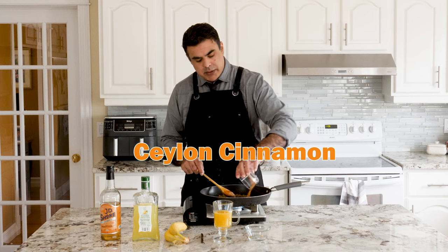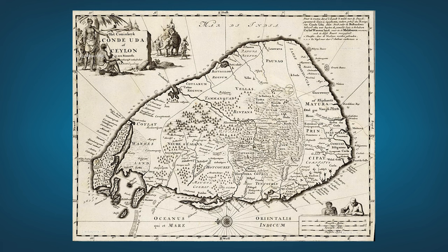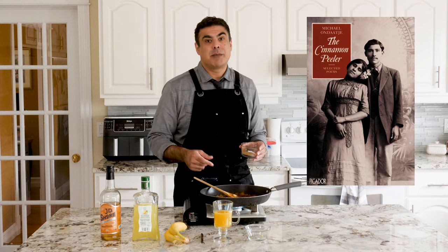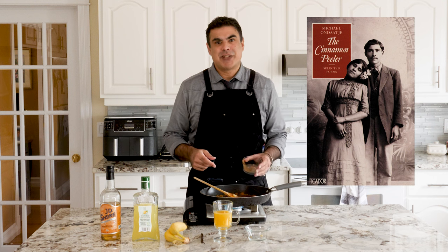1 tablespoon Ceylon cinnamon. Ceylon cinnamon comes from Sri Lanka, and it's known for being the best cinnamon in the world. There's like poems written about it and stuff. Cinnamon peeler, Michael Ondaatje, talks about Ceylon cinnamon.